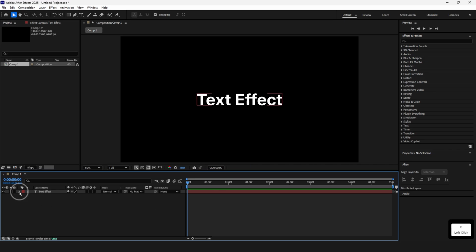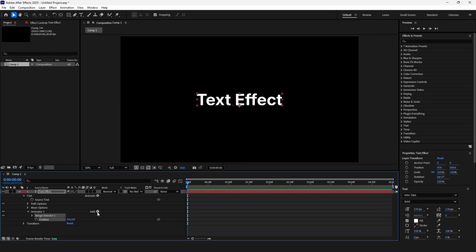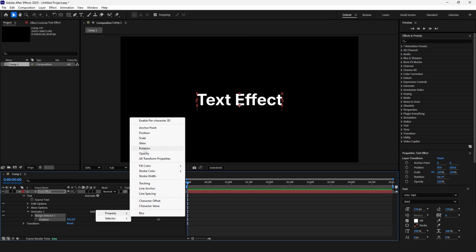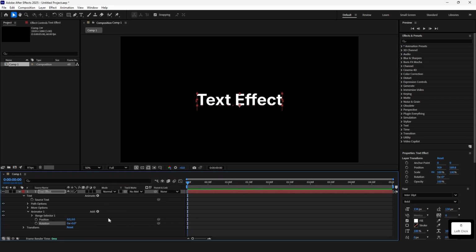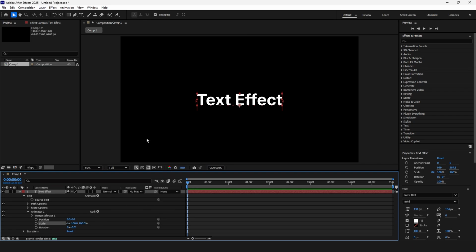Okay, so now for the final text animation, add position, scale and rotation. Then you can copy these values or play with the values.